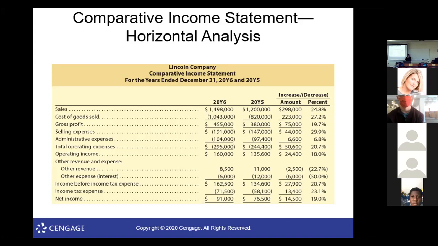Any questions on that? Yes. You said to get the percentage, the difference divided by the base year. Exactly. So I always start with the current year and back out the prior year. So if you took the 1,498,000 minus the 1,002,000, you'd get 298. If these numbers were flipped, then you would have a negative amount and therefore you would have a negative percentage. But you always want to make sure you're taking this change as a percentage of the base year, which is the same thing as the prior year. You don't want to use the current year or you will come up with the wrong percentages.